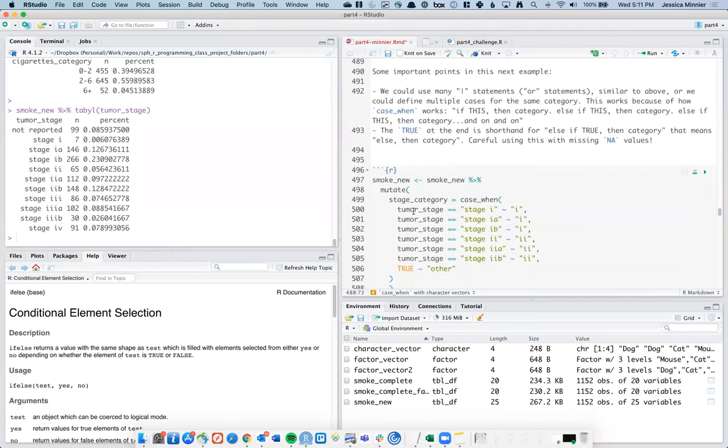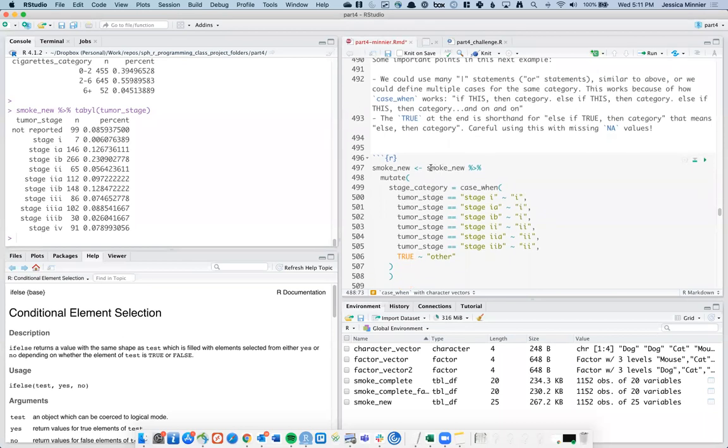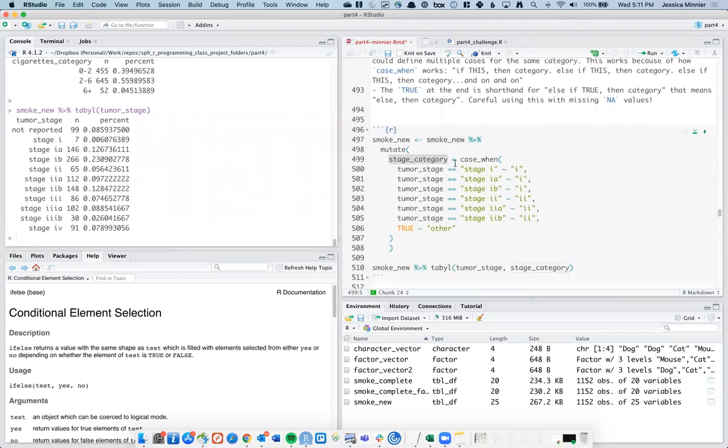So what I've done here is I said smoke new and then mutate, and then the name of the column I'm making, so stage category. I've categorized my stage. And I use case when, and then I have multiple statements.